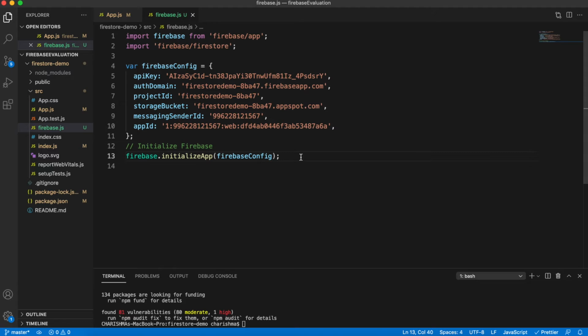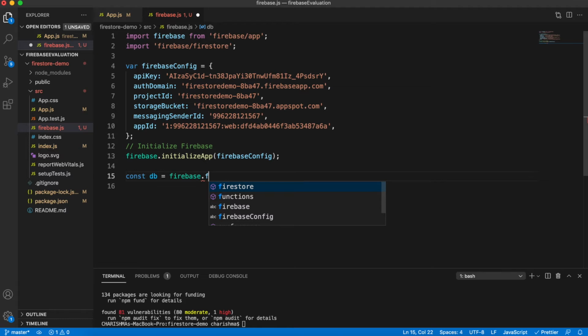And in here we are gonna create a reference for our Firestore, just like that.